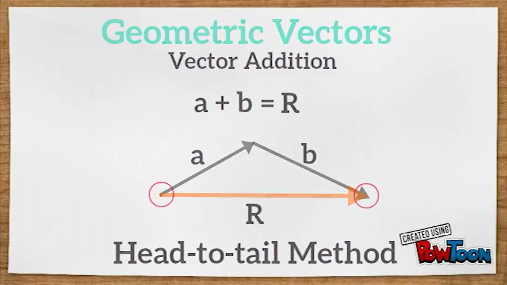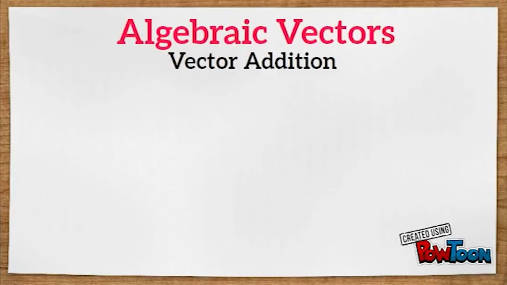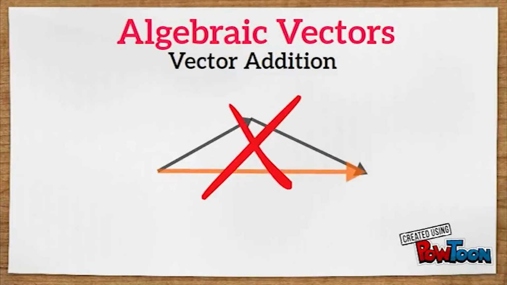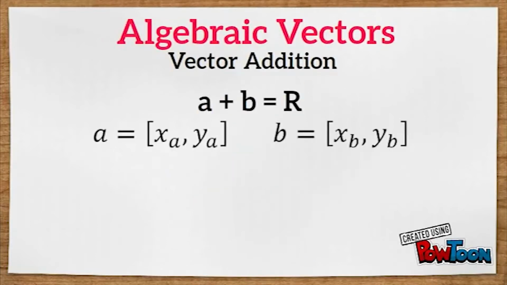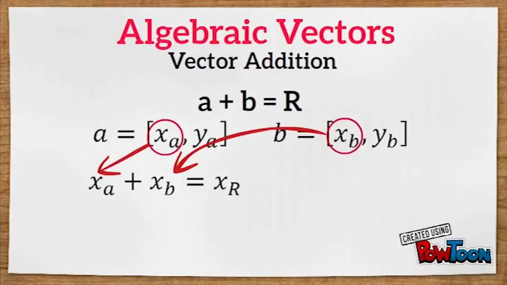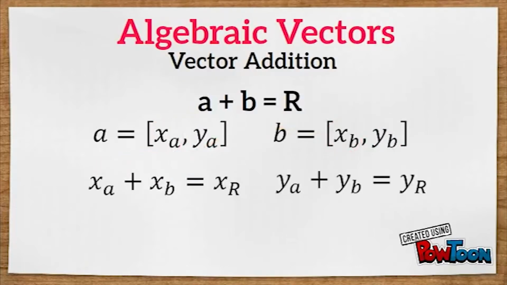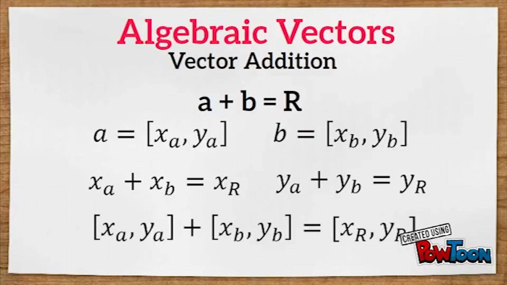In contrast, the vector addition of Cartesian vectors is easier. There is no need to draw a diagram. To find the resultant vector, the respective resolved horizontal components are summed up. Then, the resolved vertical components of the two vectors are summed up. What this means is that to find the resultant vector, the x values of the two vectors are summed, and the y values of the two vectors are added. The resultant vector will simply be this.